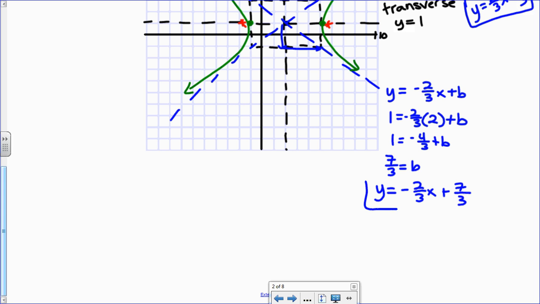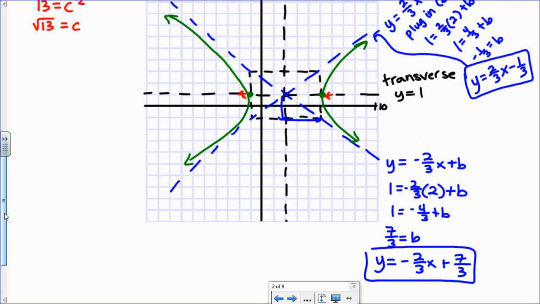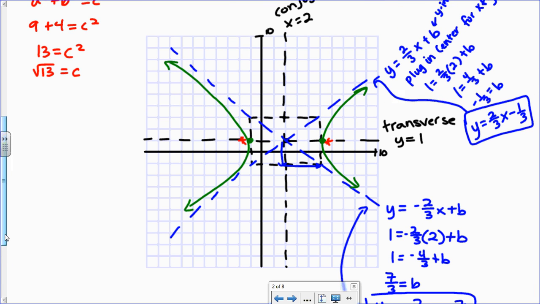And make sure that makes sense based on your graph. So does that look like that asymptote goes through the y-axis at about 2 1/3? Yeah. The second one, I got negative 1/3. Okay, that looks like the first asymptote goes through at negative 1/3. So that is the equation here for this. Okay, that is a complete graph. We have everything labeled and graphed.